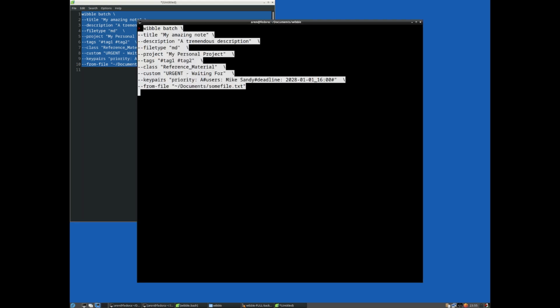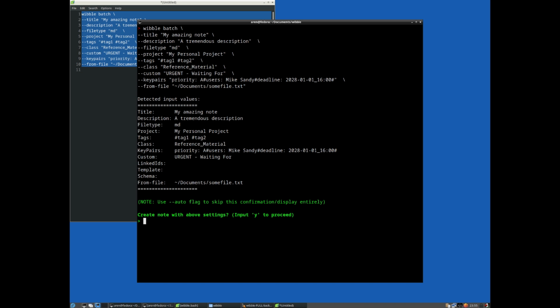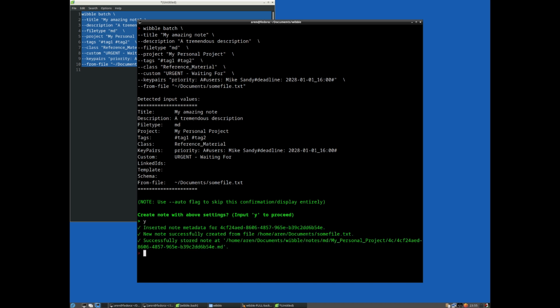But anyway, if we paste this command in here and run it, it gives you a confirmation, because at this point we haven't told it to do it automatically, so it's just checking, do you want to create this Wibble note, called My Amazing Note, with a tremendous description and a file type of markdown and all these other values, and you press yes, and it goes ahead and creates that.